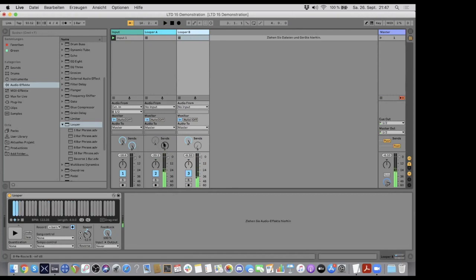Now we can send this right back to looper B also. And we can just go crazy with our octaves here. So all the treatments I'm doing here, I'm actually using mostly the keyboard.